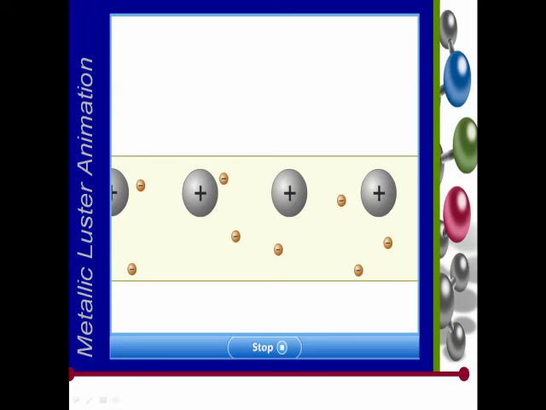Metals can absorb a wide range of light frequencies because they contain many orbitals separated by very small energy differences. Electrons readily absorb photons and jump to higher orbitals. They then almost immediately fall back to their original levels, emitting photons. This is what gives metals their shiny, reflective surface.